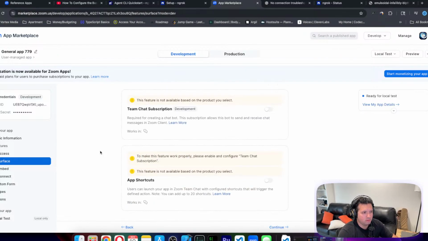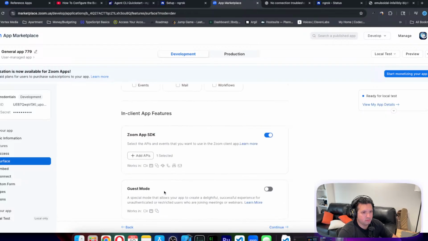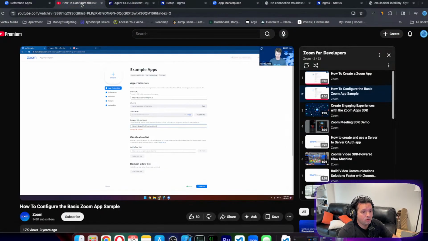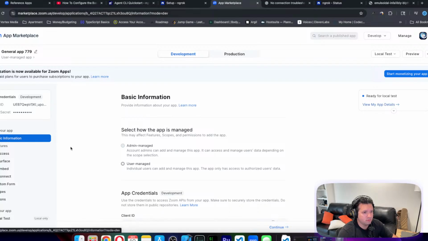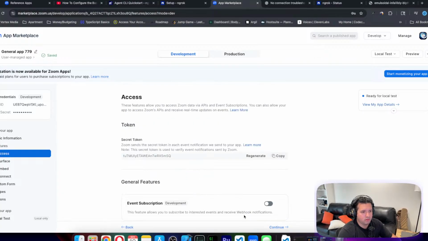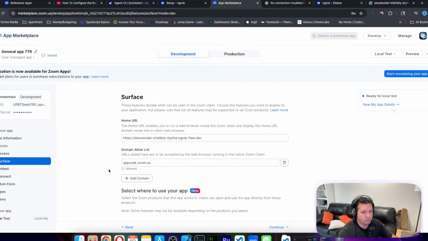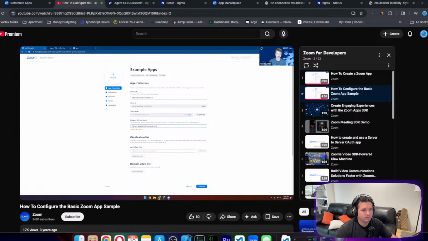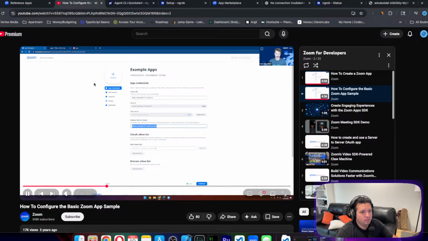So he said in the redirect URL here, make sure this is up to date, dev/auth. Okay, that's all good. Make sure there's no spaces ahead or after. Perfect. And then we want to tell Zoom that we really do want to use this for our OAuth redirect URL by adding it to the allow list.